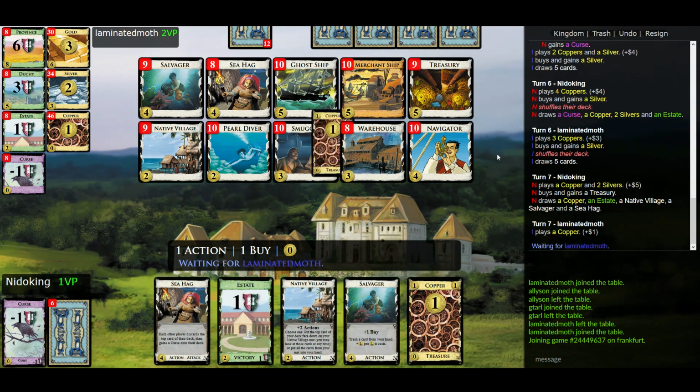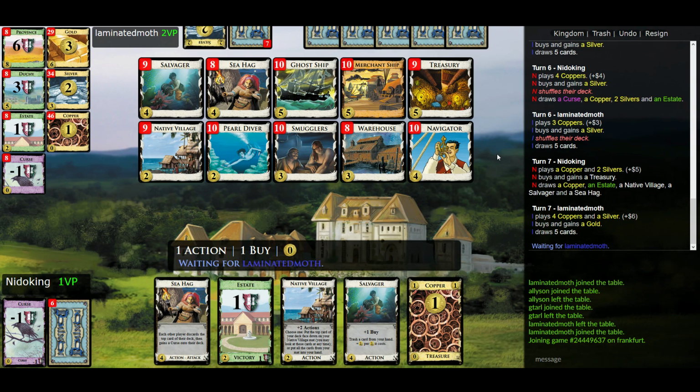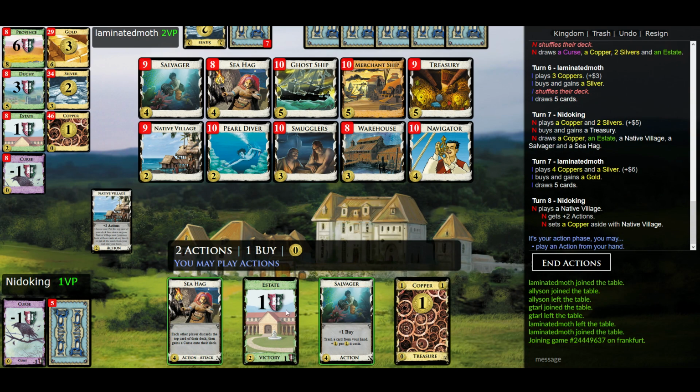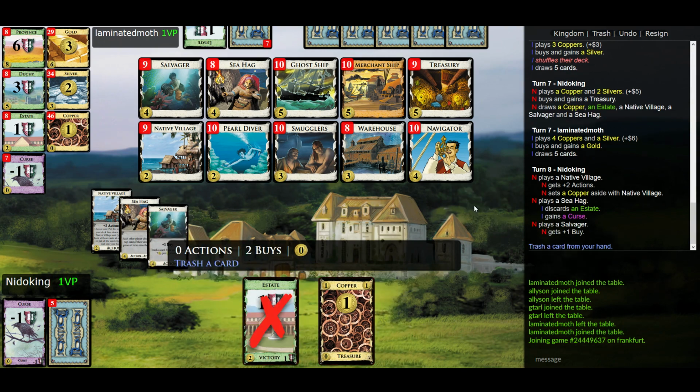The Treasury is powerful. Only one buy. Yep. Yeah, I think Salvager. Salvager is our only plus buy, so you can't really increase your deck size. You're only ever going to make stuff better. Set aside a card. And we'll give you a curse. Getting rid of that nasty Estate for you.